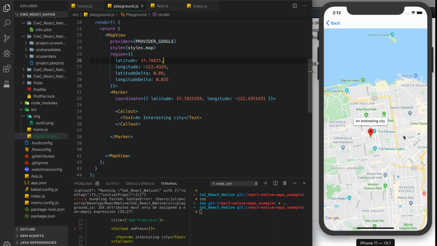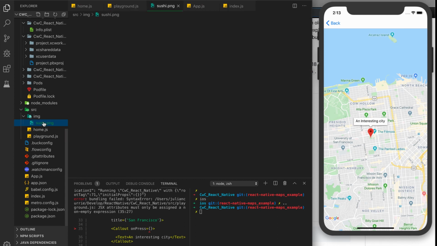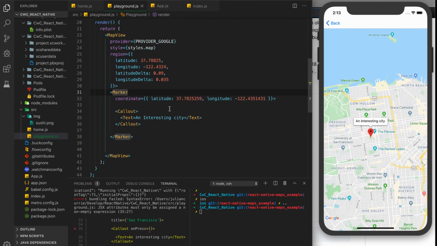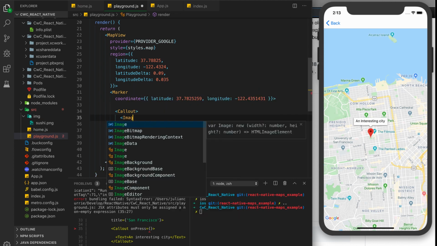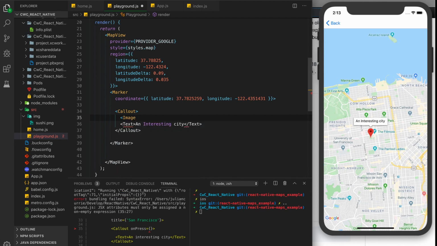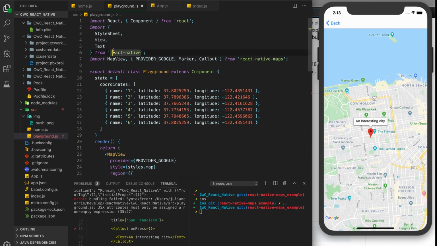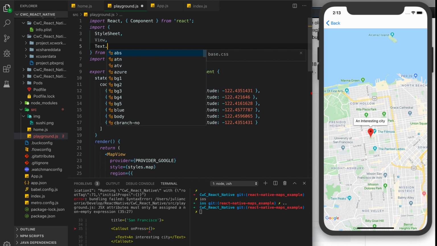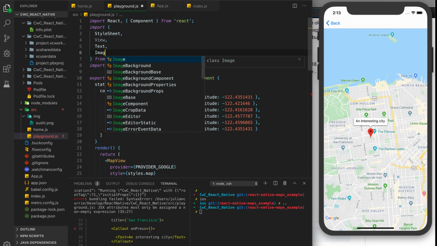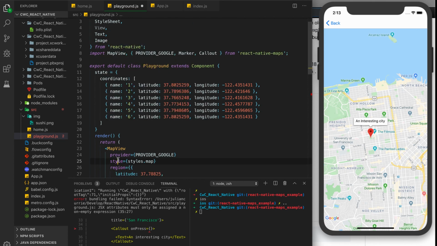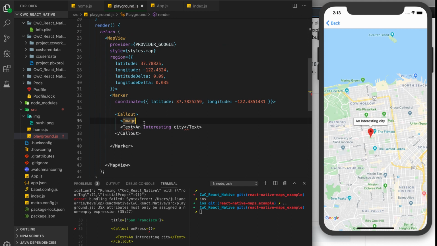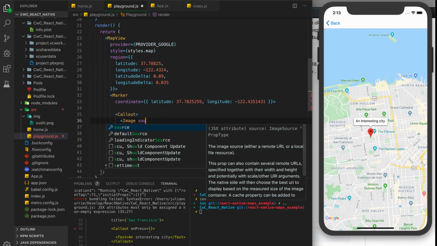We're actually gonna put an image in here too. So for this app, I added a sushi image here. You can see it here, just a small icon. So let's go to our callout, and above the text here, we'll put in an image, and let's add the image up here. Image. Okay, and for the image will have a source.